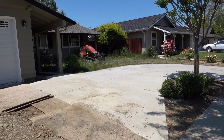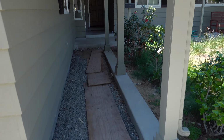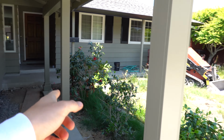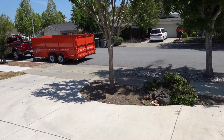And we're going to keep going in here, and then boom. This will also be new concrete, same level as this. And this will all be ripped out and replaced with just grass. So, all in all, pretty simple. But that's all for me.